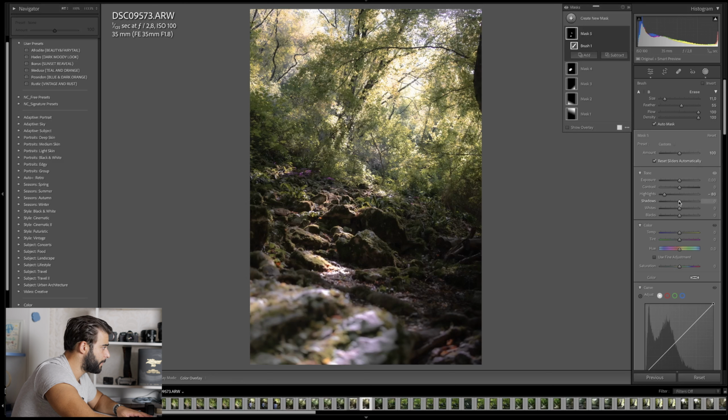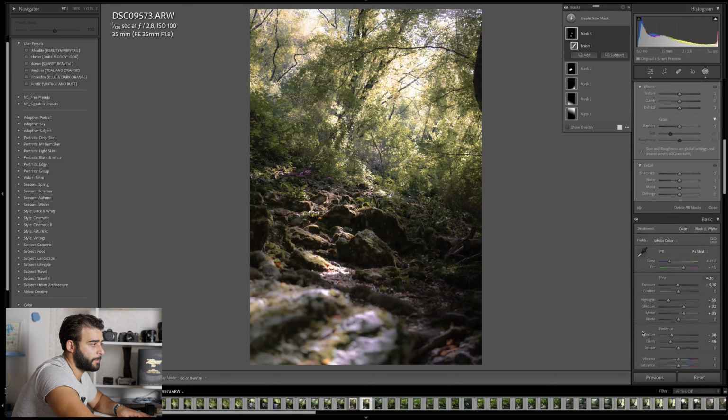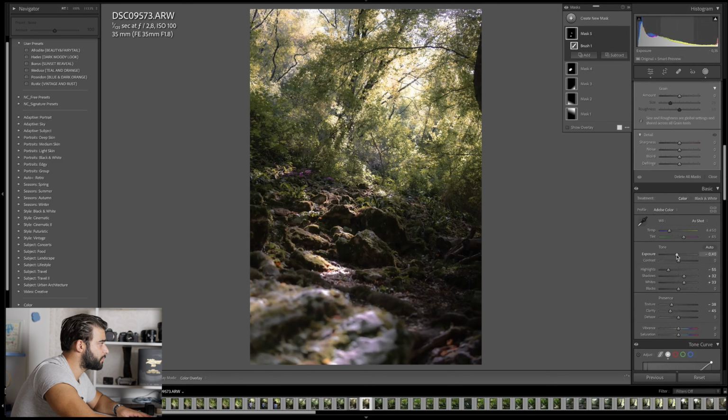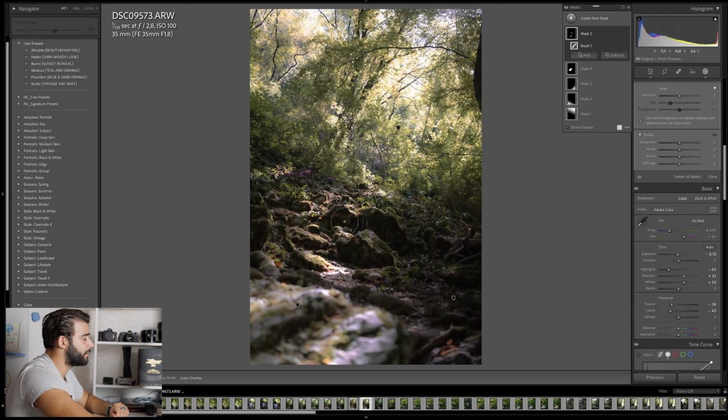It's strange. Okay, no, maybe the whites, because it's too white, too bright, no. Okay, I think it will remain like this, or I have to go back to my exposure and take it all down. No, try not to do something like that because I already made some changes over here, so it should stay the same.